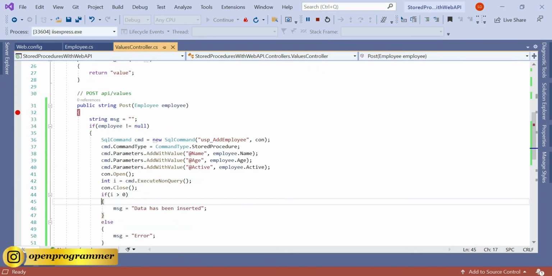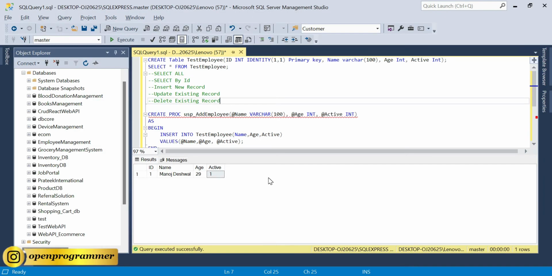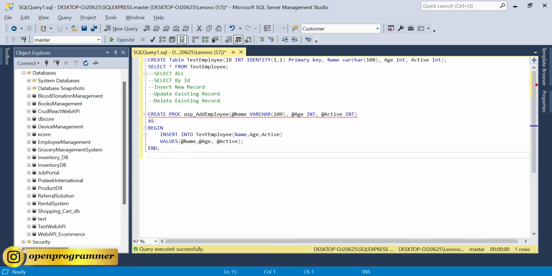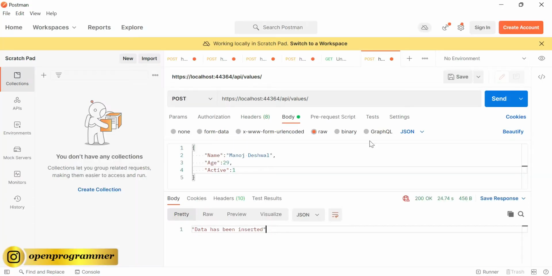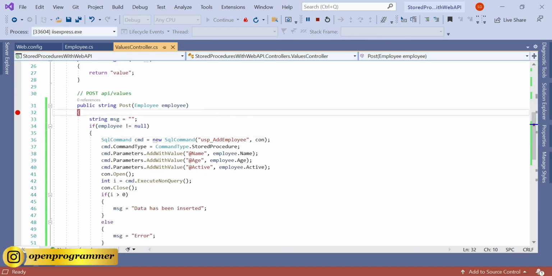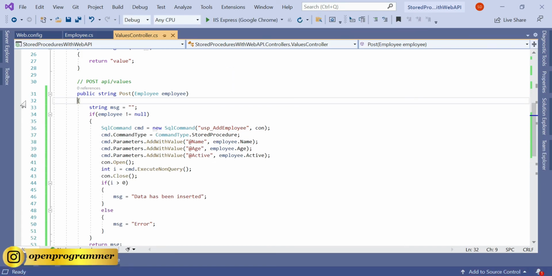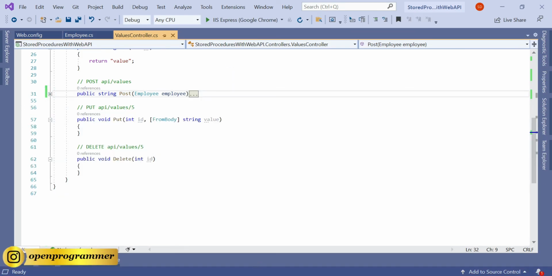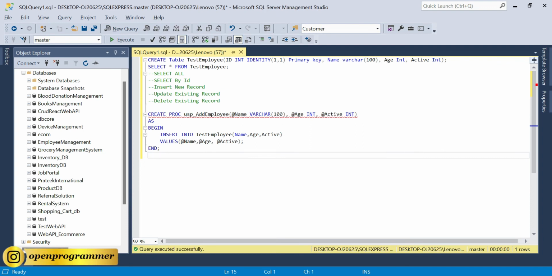So you can see this is a stored procedure which we have written like this, and we have posted our data from Postman. So instead of Postman, you can use any front end like React, Angular, or jQuery, an index or HTML form. All right, but just for reference, I'm showing this one. So let's stop this solution. So we have done this new record. Now let's try to create this select all.